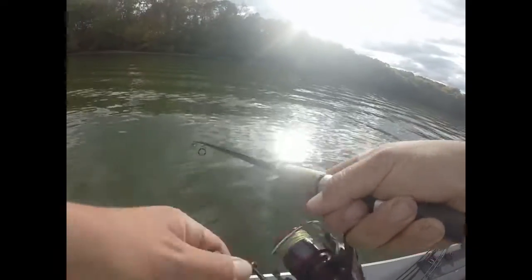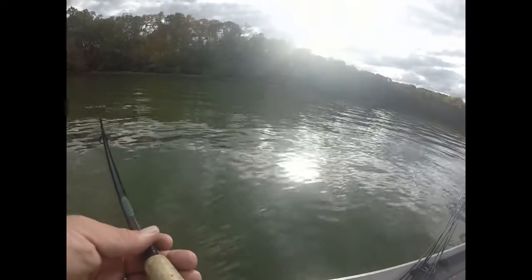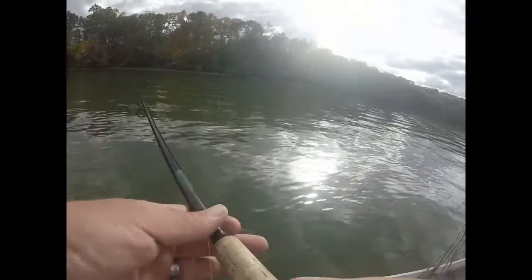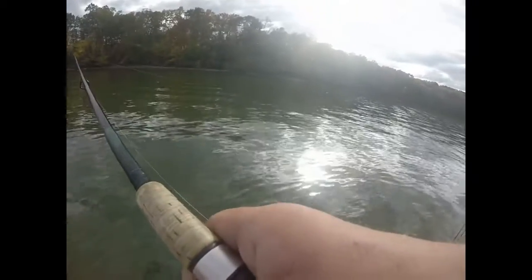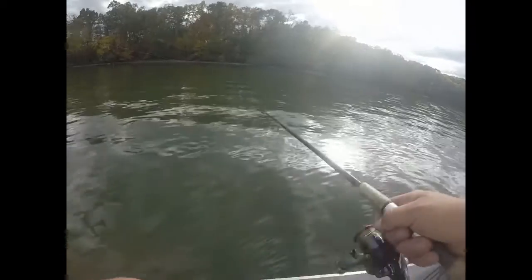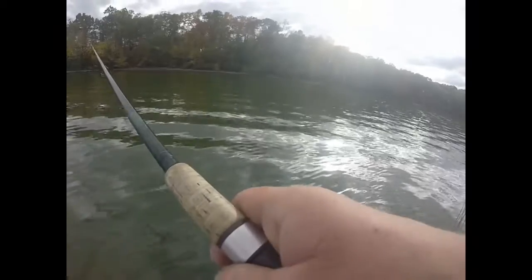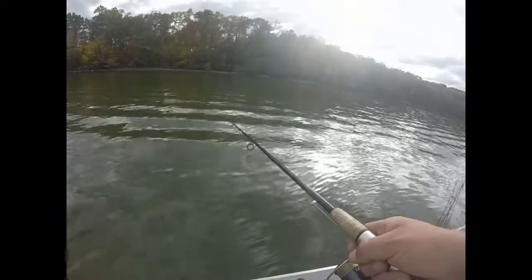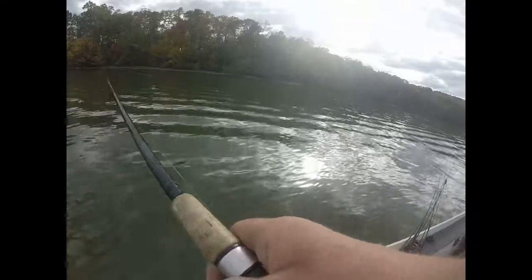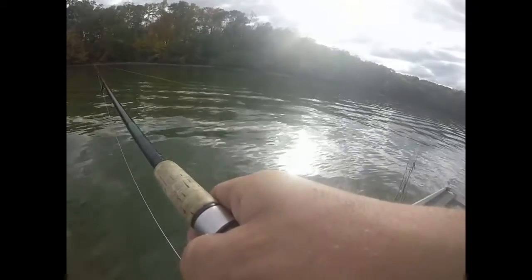Kind of yo-yo on this. I'm in about 26 feet of water. Just cast it out, let it sink to the bottom. Wait till the line goes slack. And I'm yo-yoing it. Just kind of a lift and drop. I don't want to go too fast of a lift, just kind of a pull, pause basically. Pull, pause. They'll smack it on the drop, so you want to be a little bit taut when you are letting it fall, or watch your line, or both.